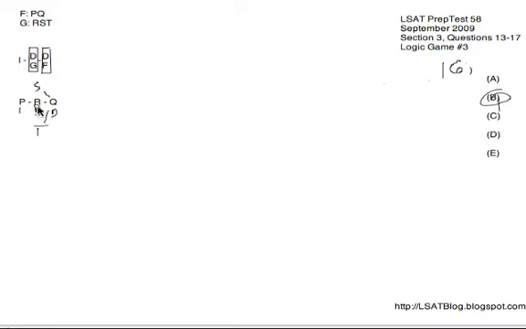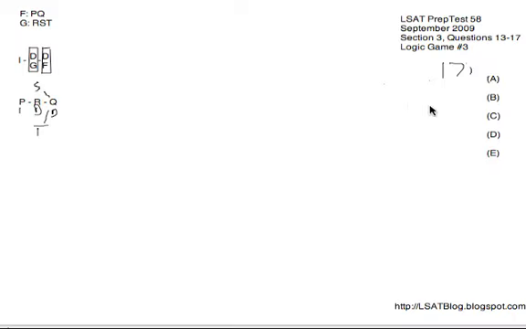P does not have to be first because either T or S could be first, so A is gone. Must R be second? Well, if S and T were both after it, that would be the case, but S and T could also go before it, so S could be 3 or 4 as well, and C is gone. Looking at D, S first, no, either P or T could be first as well, and then T fourth. T could be anywhere from 1 through 4, so it could be 1, 2, or 3 as well, so E is gone, leaving B for number 16.